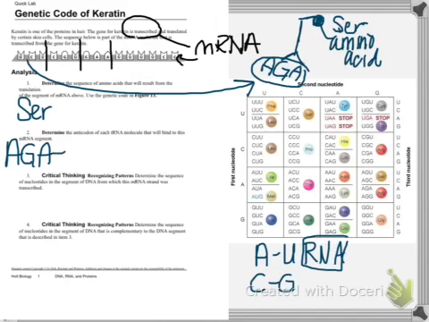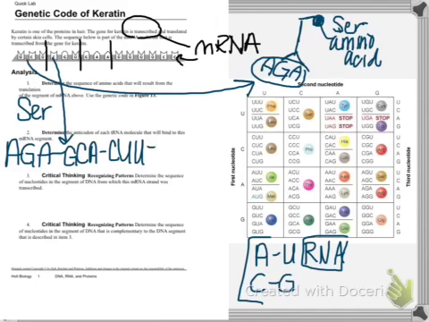And then I'll just continue it on. So from this one, C goes with G, G goes with C, and U goes with A. Again, using this down here. Then G goes with C, A goes with U, and U. And I continue that on. I'm going to leave that blank for you. If you have any questions, we'll do those together.